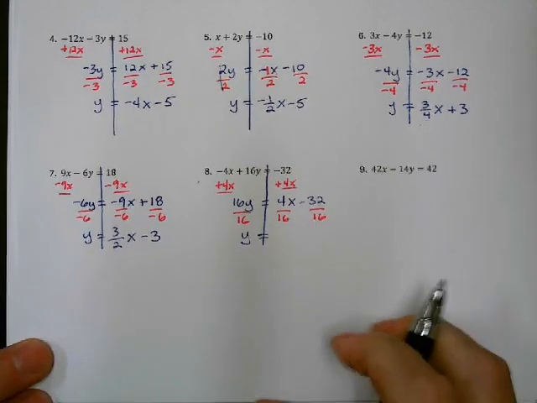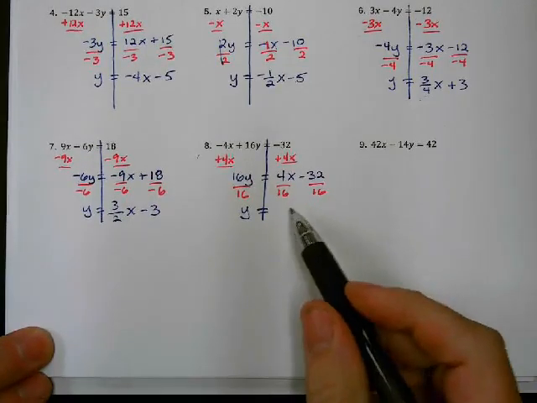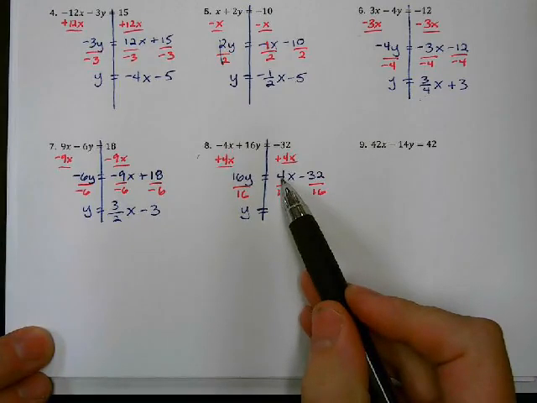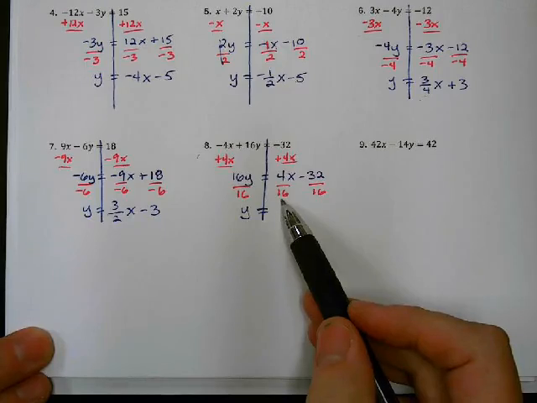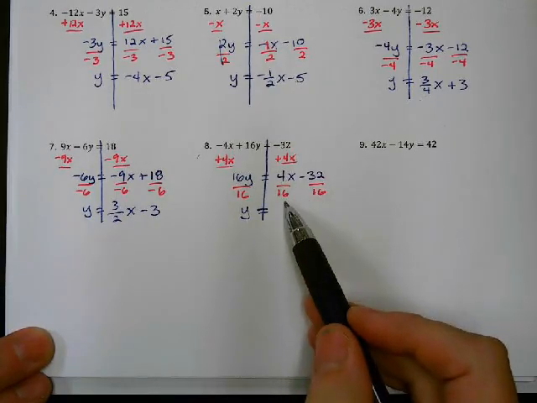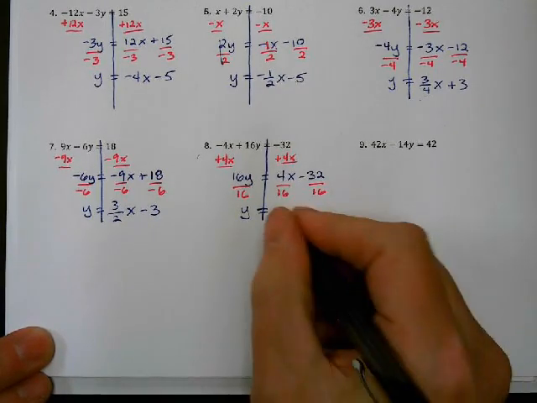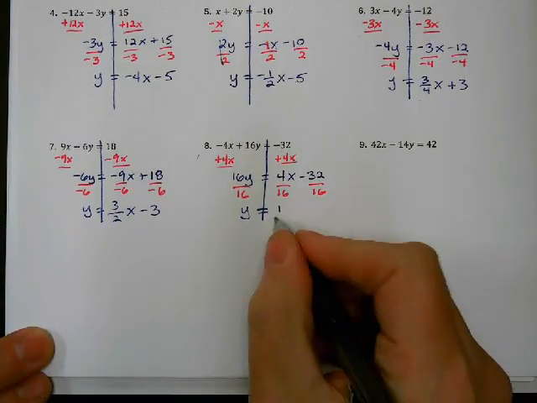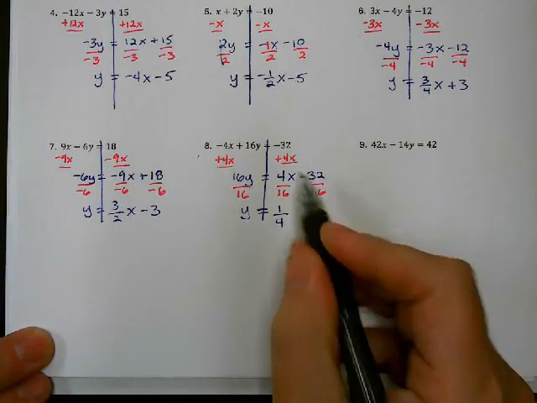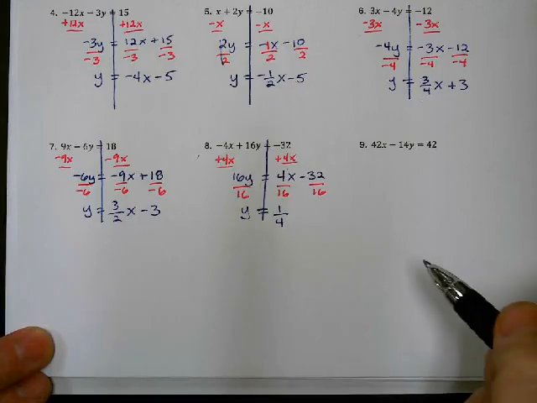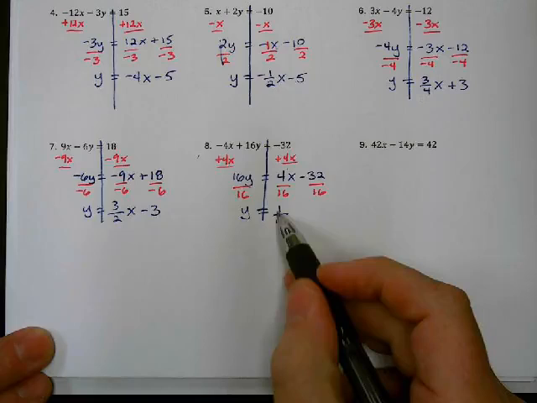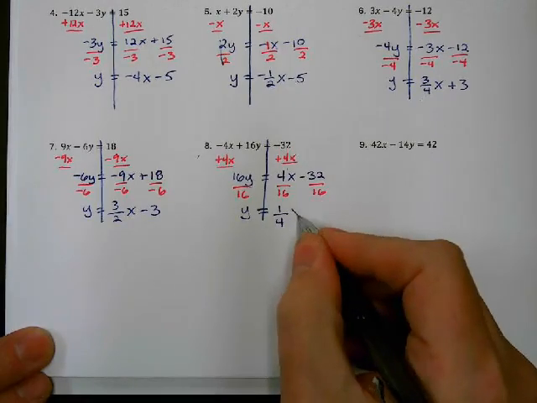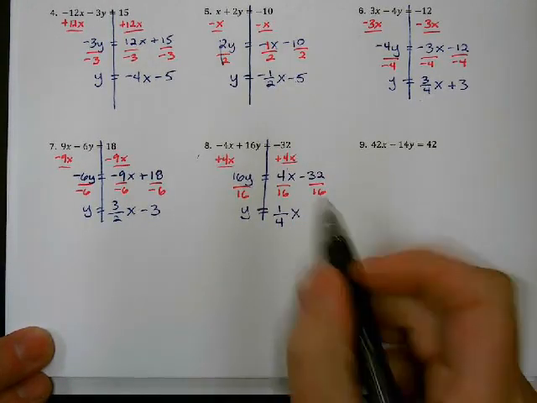Now, watch out for this one. The number on top is smaller. 4 divided by 16 is not 4. You have to reduce both of these. 4 divided by 4 is 1. 16 divided by 4 is 4. So 4 over 16 does not become 4. It becomes 1/4. The denominator is bigger, so we should have a small number here, a fraction. And then 16 does go into 32 twice, so we get negative 2 there.